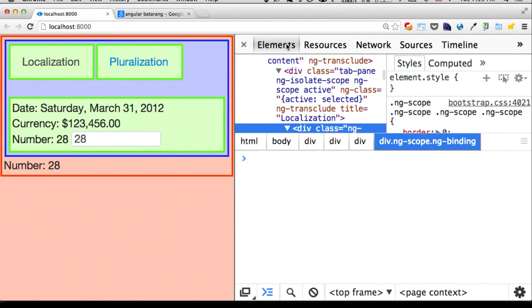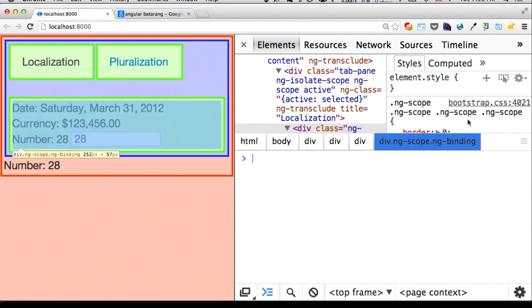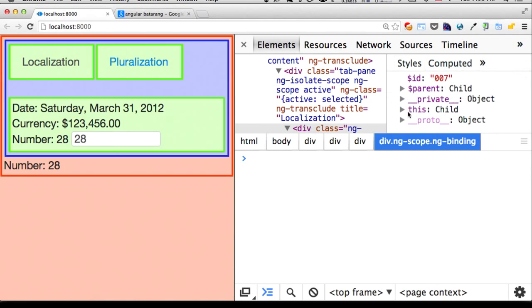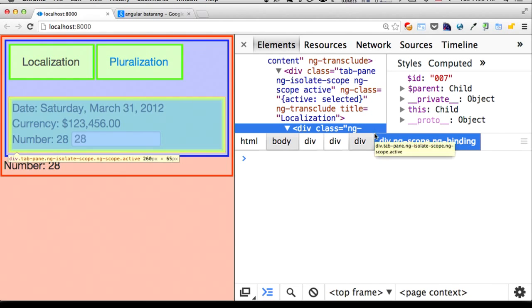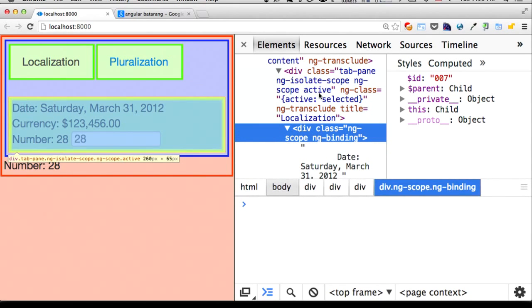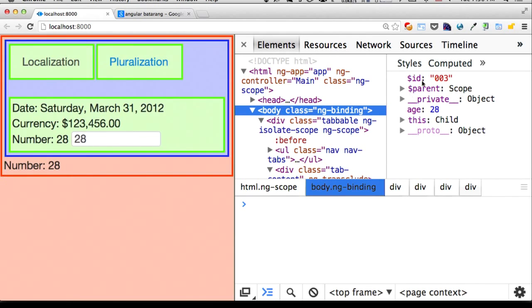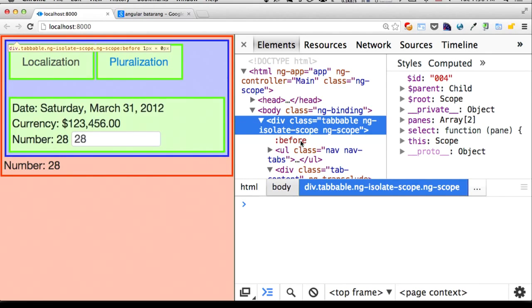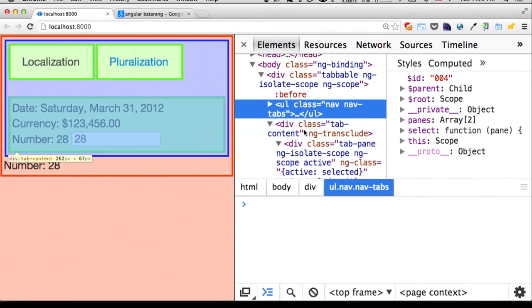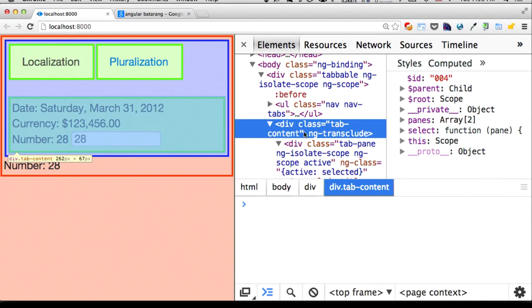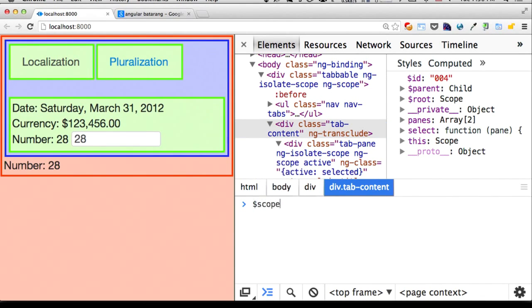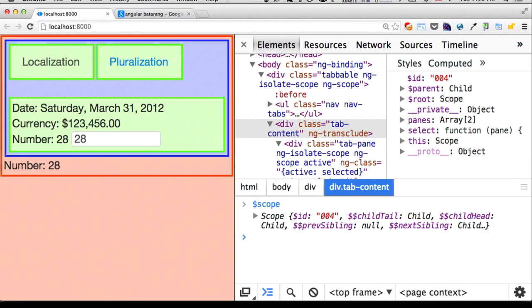And I think for me, the most useful thing is that if you go to the console and to this elements view, you don't have to type anything. When you show this element properties, let's make this bigger. Now when I click on body, you can see on this right side, it automatically shows me the scope. I think that's pretty neat. Because then you just click and you don't have to do anything special. You click on an element and it shows you the scope below that element. And it also exports the property $scope, which is basically what I showed you before, just a shorter version. So check out Batarang.